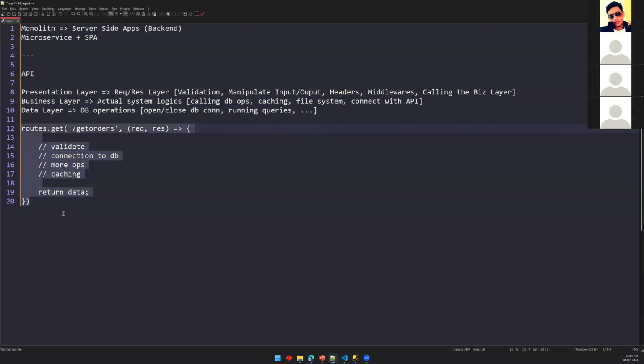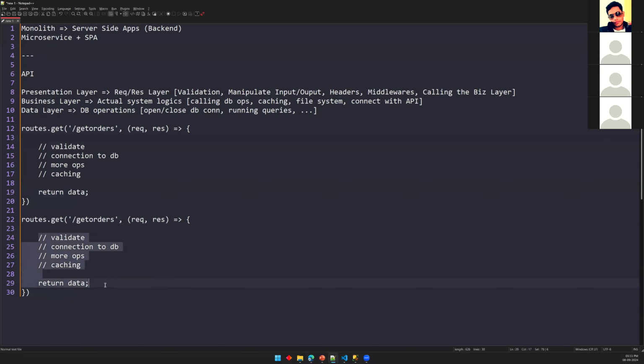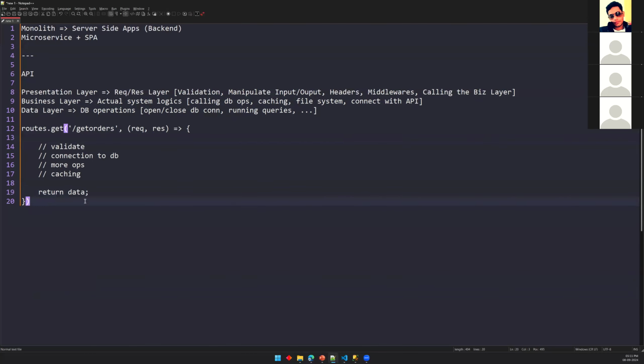Then again there is one more method, get order by ID, and we are doing the same thing repetitively. So instead of doing this, we'll just make a call to the business logic, let's say my biz logic get orders. This will do all the necessary things, but I'll provide the necessary input and output. Instead of providing the entire request object, I'll send an order object from the body. So I take request.body and send it as an order object, or I do more filtering on this object.